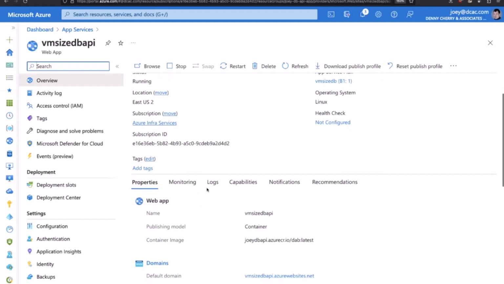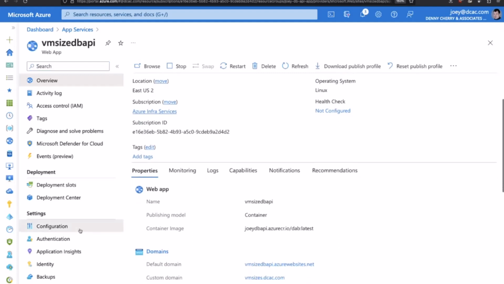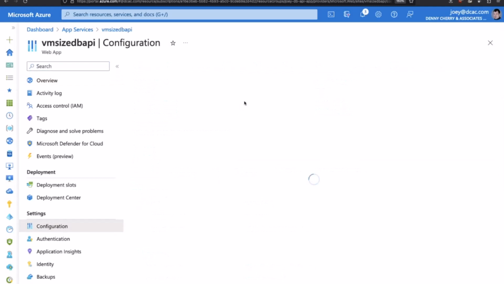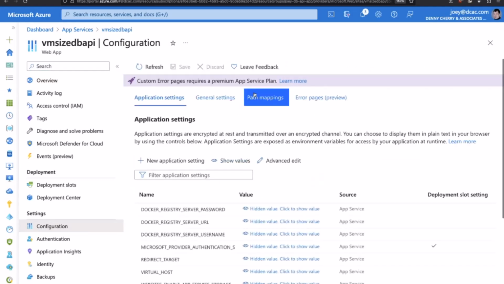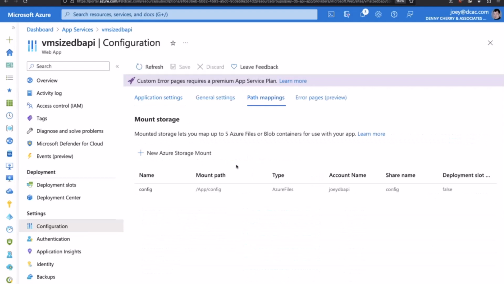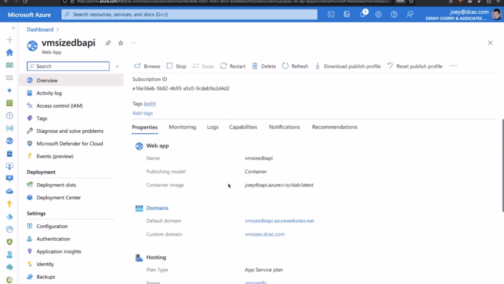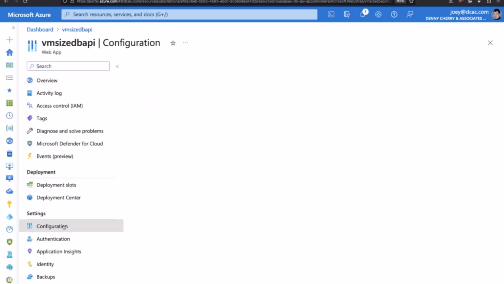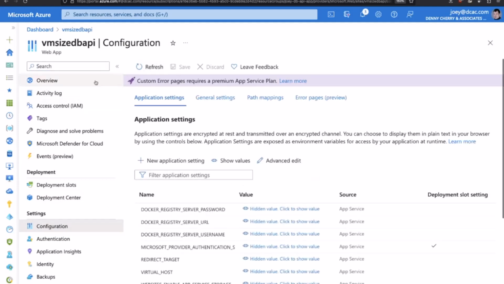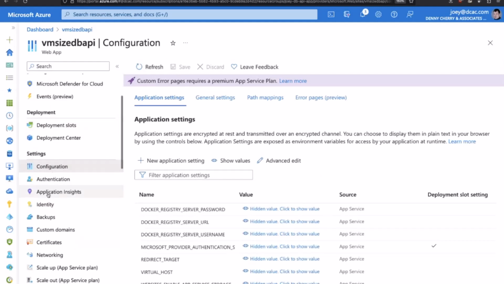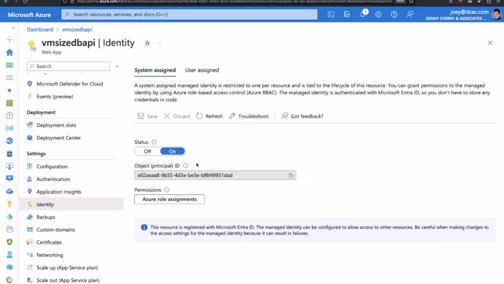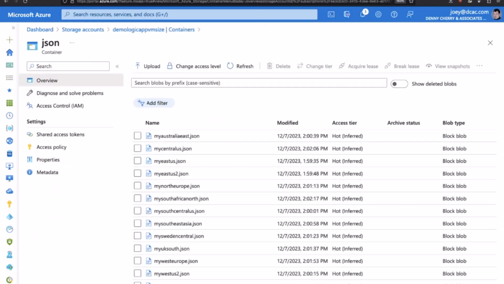So when this container comes online, if we go back to that configuration page, it's always going to be looking for this path mapping. So inside of that container, it's going to mount /app/config as that file. And that's going to allow us to show that configuration. So this is all running as a service. Like everything else, this has an identity, and this is what's actually connecting to my database when we run queries. So this has the permission to execute the procedures that we're calling or read from the table.